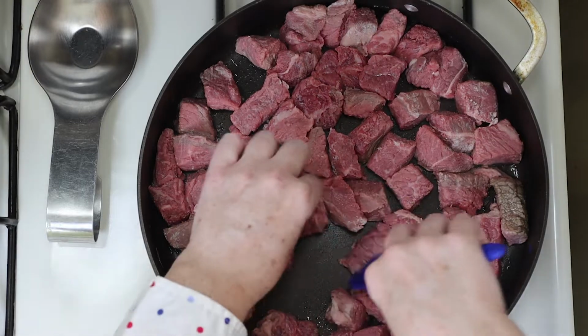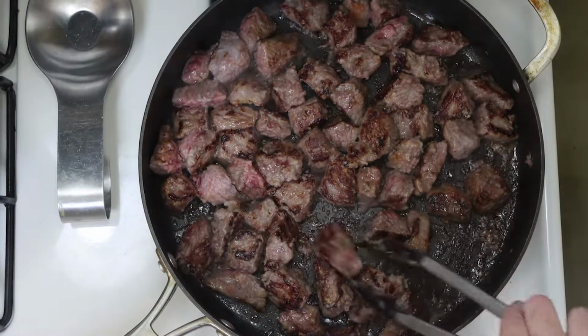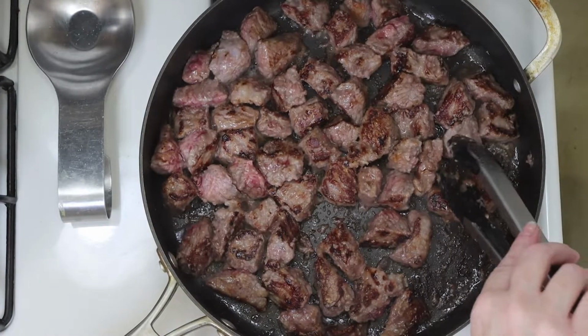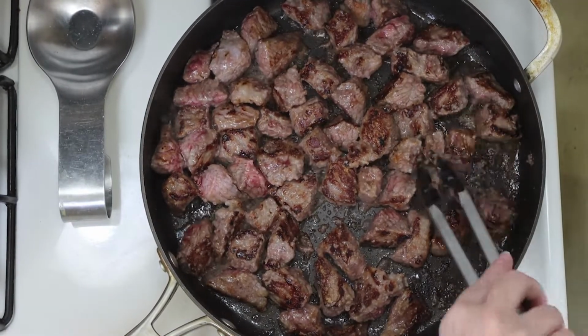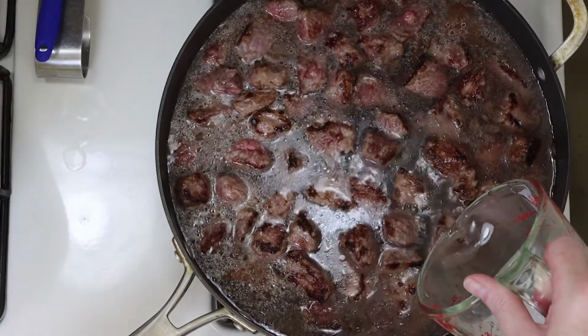I've got my heat on medium-high, and you want to cook this for about 3 to 4 minutes on each side. Really, enough time that you get a good sear on the outside like you see here. Then we'll add water, enough to just cover the meat.